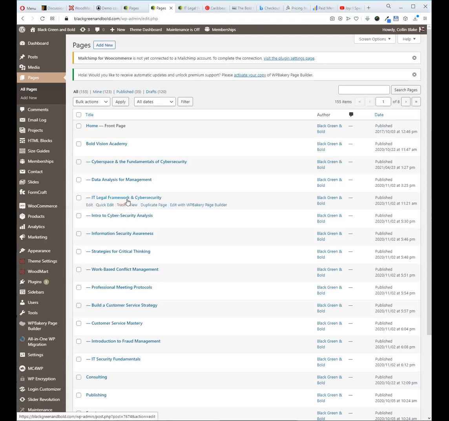Sometimes if you don't want to mess up a page, I would say duplicate it, just to have a backup, just in case anything goes wrong. And then what you do with that duplicate page is you draft that page so that it can't be seen.